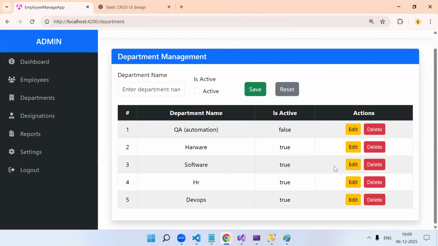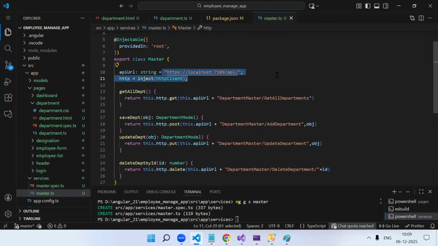Okay. So whenever you are working on a machine test for an interview, this is very basic, what you should cover. Then the advanced part: validation, and this URL, instead of keeping it over here, you should move it to your environment. This method name, you should move it to your constant. Okay, that is the advanced level of what you should do. Got it? So whenever you are appearing for a machine test, if you cover all this and write everything properly, you only increase your chances of getting selected, because not every Angular developer writes all this.